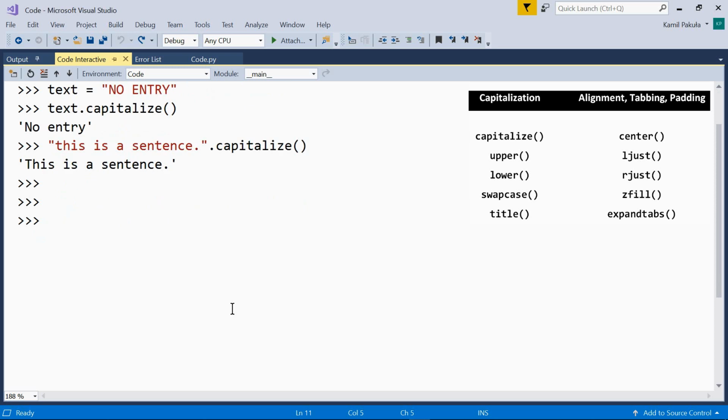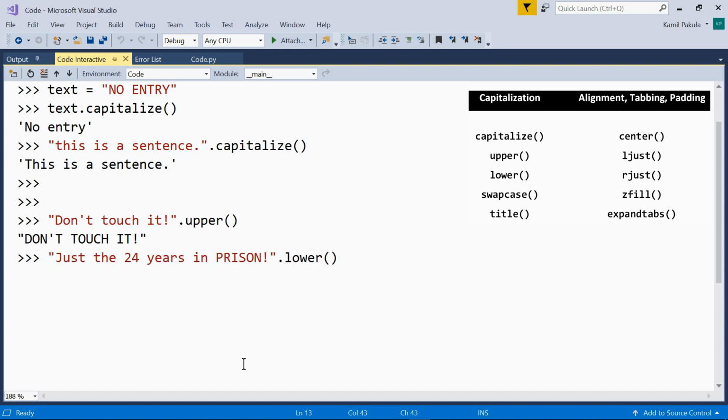If we want to turn all letters to uppercase, we should use the upper method. Have a look. If we want to turn all letters to lowercase, we should use the lower method. We can also swap case, turn all lowercase characters to uppercase and vice versa.